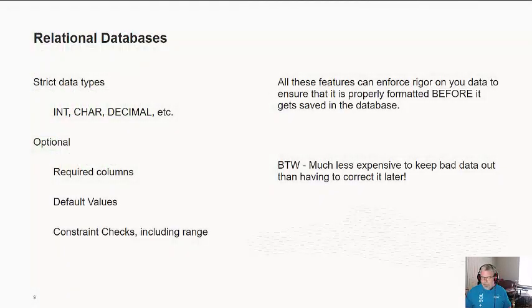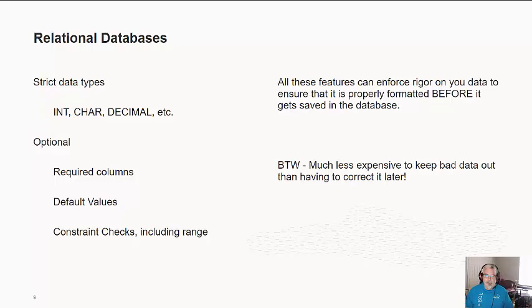Now, relational databases, as has been there from the beginning for the past 40, 50 years, have strict data types. You have integers, you have characters, you have decimals, you have other data types out there that are pretty much only for what you want to put in there. True, you can put an integer value into a char, but you can't put a char into an integer.